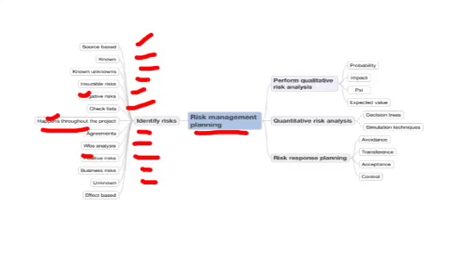Then another form of classification is effect based. If this risk happens, will it have an impact on the schedule? If the risk happens, will it have an impact on the cost? So where it is going to impact, that is an effect based classification. So these views are not complete. We can add to this, but these are the key things that are given in the project management body of knowledge, and I can think of.